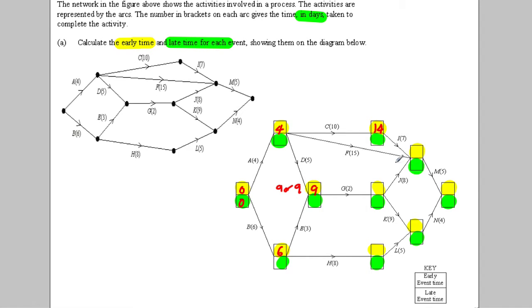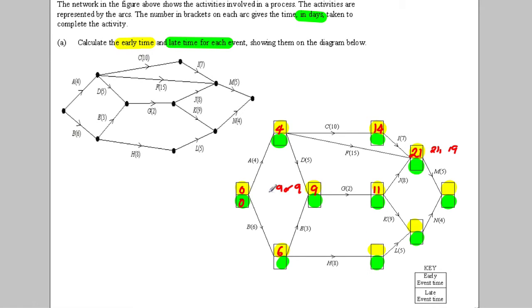Let's maybe go to this one here. How could we get here? Well, A, C and I have to happen, which would give us a total of 21. 4, 10 and 7 is 21. Or A and F must have happened, which would be 4 and 15, which is 19. So all of that must have happened to get there. So 21, we're going to choose the biggest number, and 21 is the one we choose. What about here? How would we get here? Well, either A, D and G happen, which would be 9 and 2, 11, or B, E and G, which is 9 and 2, which is 11. So that's clearly 11.